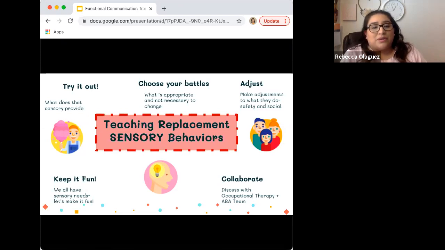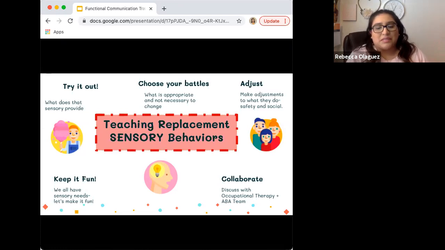Choosing your battles. Like Teressa mentioned, some kids like to jump, right? So knowing when it's appropriate and not appropriate, we can really choose our battles. If my kid's a runner and loves to run throughout the day, and he's not getting in the way of anybody and it doesn't really bug me, let's just let him run. He's not getting into anything, okay.